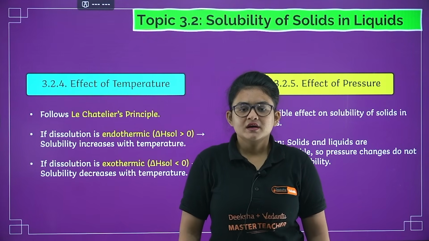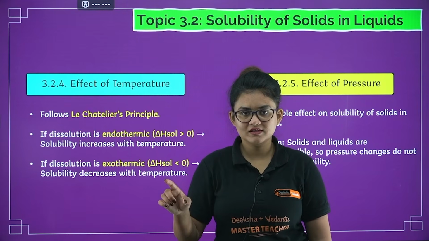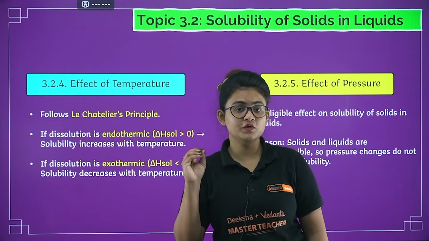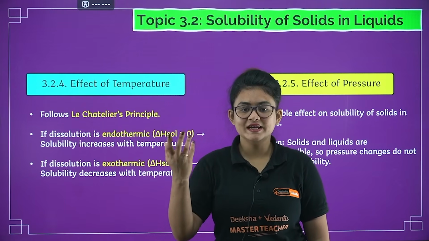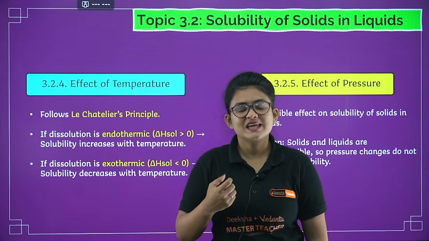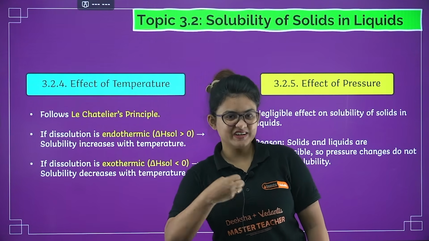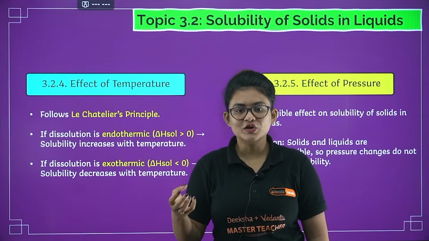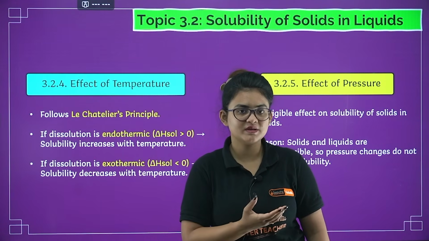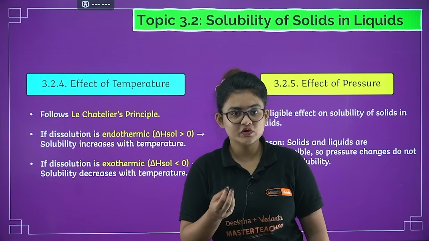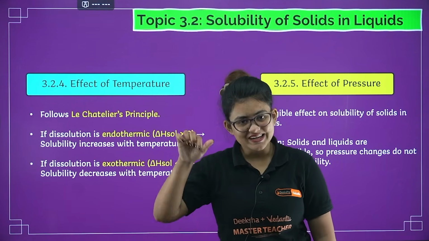Always remember, if the dissolution process is endothermic, and you give temperature, then your solubility will increase. Next, if the dissolution process is exothermic, meaning it releases heat, then solubility decreases if you give temperature. The backward reaction will be triggered if you give temperature, right? So that's the reason you can tell that solubility will decrease.